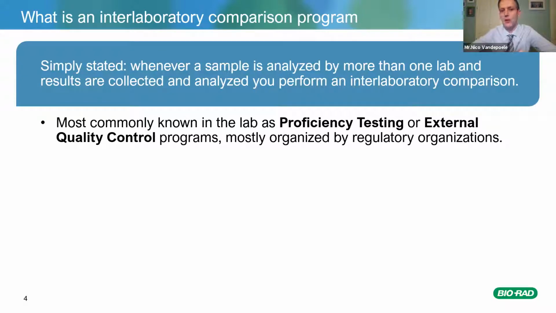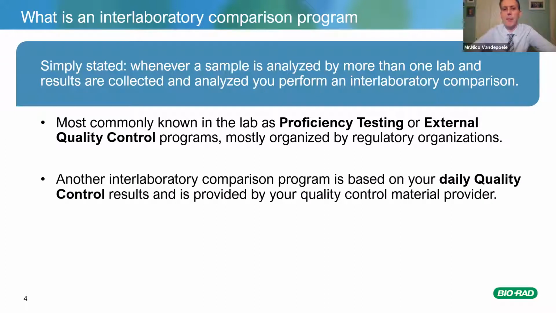Most of these are run by regulatory organizations, and they are most of the time mandatory. But what is also a difference is that they are very different country by country or region by region in the world. And there are also, of course, commercial companies like Bio-Rad, for example, that also organize proficiency testing or external quality control. Those are more of an educational nature and less of a regulatory or punishable program, you would say, because for some proficiency test programs, failures could have big effects. If you have multiple failures, they could come and check your lab, or they could even shut down your lab.